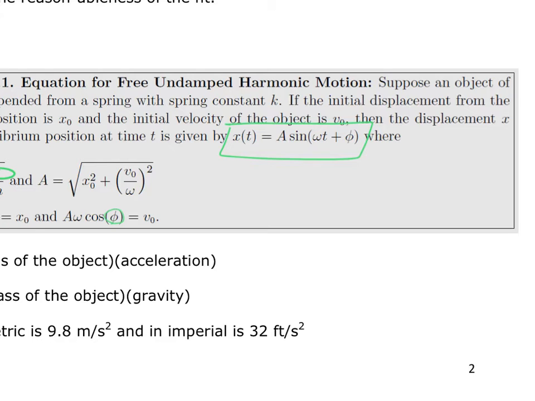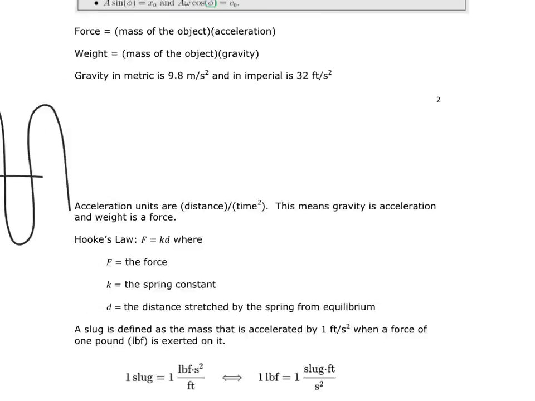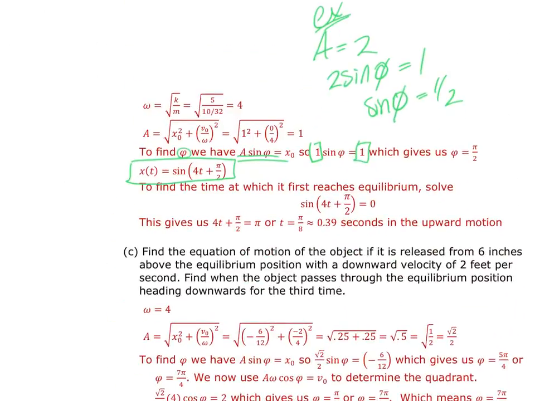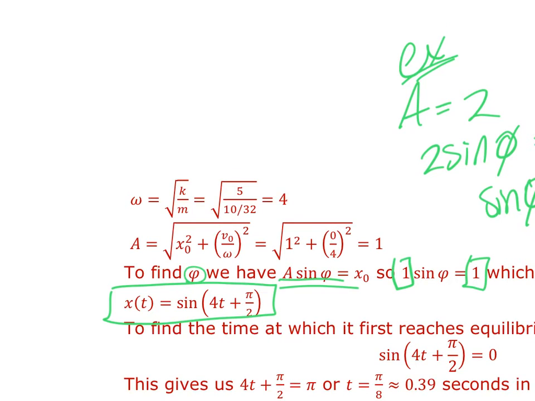Unlike our previous one, where I can just look at the maximum and the minima and how long it took to travel, we don't have that information. We don't have the graph. So once I have all of that information, I just put it into that formula, and I get this: X of t is equal to the sine of 4t plus pi over 2. I found all that information by those intermediate steps. There's a lot of steps to take to get to that point. So that's the equation of the function of where the object is at some time.